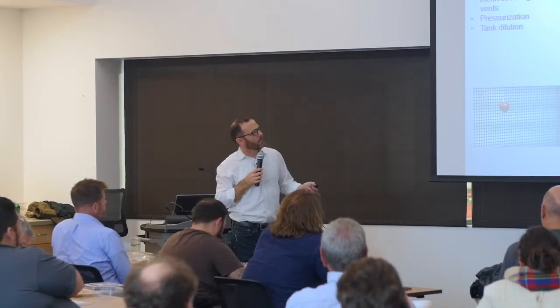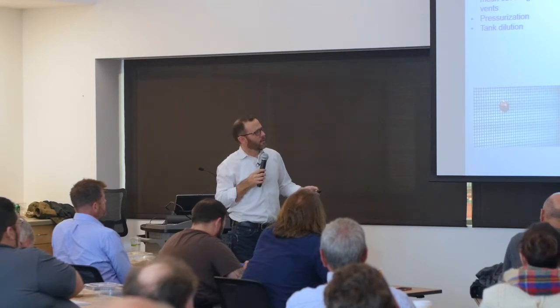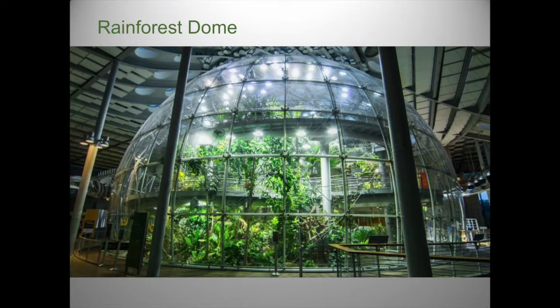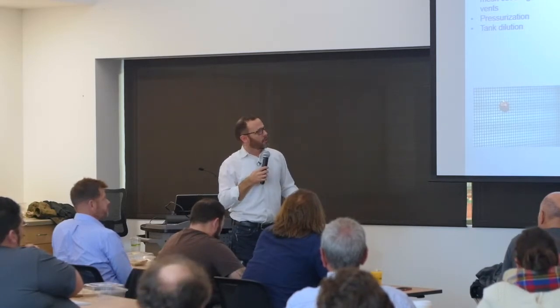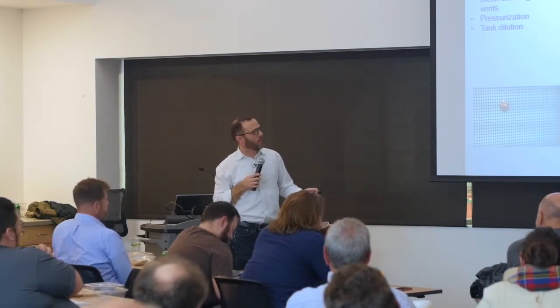It turned out that in certain ventilation conditions, the dome would overpressurize, and there's an airlock going into this space. In fact, I think I can go back here real quick. There's an airlock kind of around the corner here to get in. There's no airlock to get out, so the elevator was the airlock, and the elevator doors were the final door of the airlock, right? A pressure differential across the doors of a half inch of water causes them to not function. So one of the projects that we did to rectify that was putting in an airlock at the bottom, at the exit also. And then we implemented active pressurization control of the dome itself, controlling fans to minimize the maximum pressure.